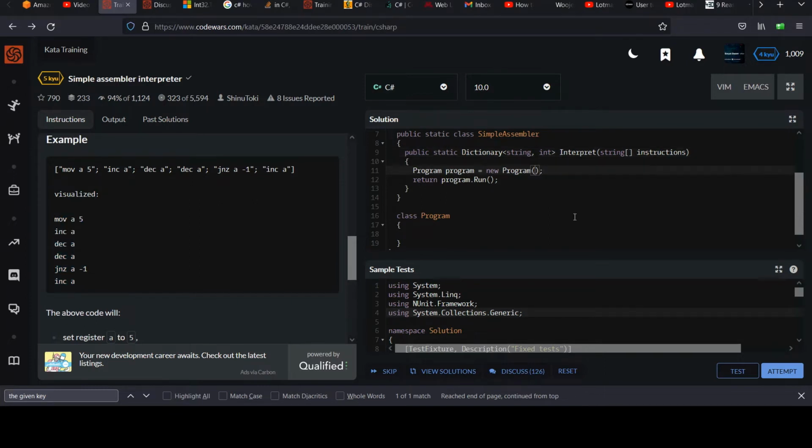And so how about if I actually pass the instructions here and leave it to the program to put that in the form that it needs. So good. Then I got to make a constructor, right? It's public program, and we have a string array and some variable name. I'll call it instructions. I like that name.